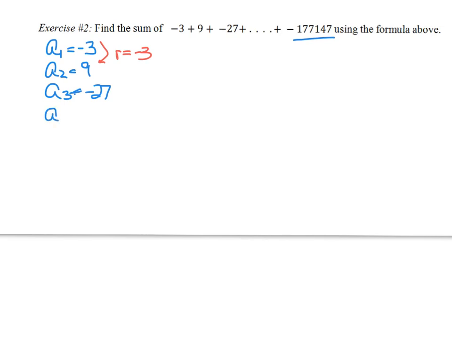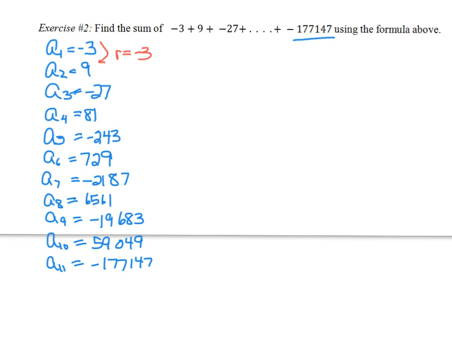Now what I'd like to do is count out how many terms I need to get to this term right here. If I keep multiplying by -3, and you can just do this in your calculator, A4 turns out to be 81, A5 multiply by -3 again, so -243. Looks like we've got a ways to go, but this is definitely the easiest way to figure out which term I have and how many I'm adding together. If I multiply by -3 again, I get 729. Multiplying by -3 again, -2187. Take a minute and keep multiplying by -3 until you get that final term. I finally found it as the 11th term.